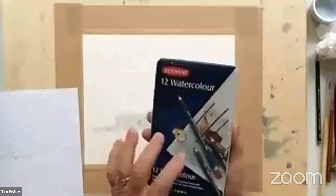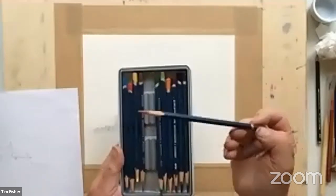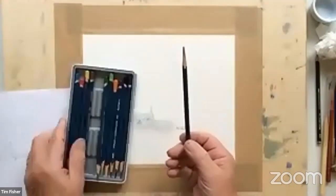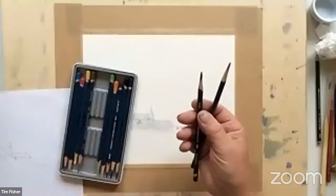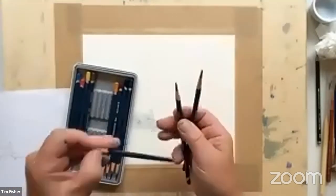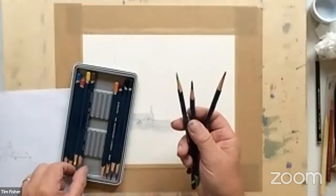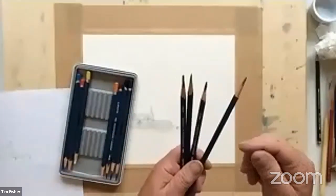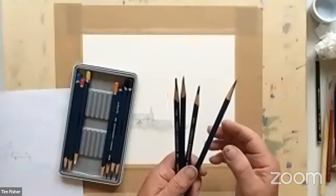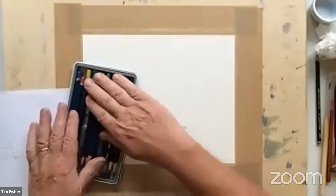I would imagine most people would have what are classed as wooden barreled watercolor pencils. These are like ordinary pencils, but they have color in the center of the pencil. So if you notice on mine, I've sharpened them all the way back as far as I can to expose as much of the tip of the pencil as possible, because that actually makes it easier to use them, because we're going to use these as a wet technique. So we need to get as much pigment off the pencils as possible. But I'm going to work with the solid watercolor sticks.